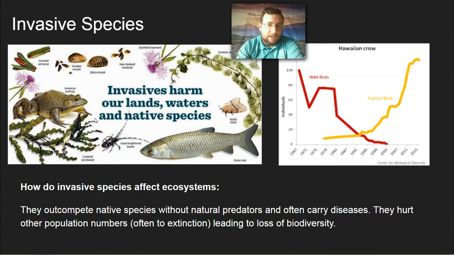Oh, I don't want to take care of that pet anymore, and you might think it's just one pet, but then somebody else does the same thing, and all of a sudden they mate, and now you have thousands of snakes that are not supposed to be in the Everglades.